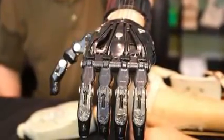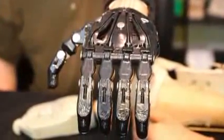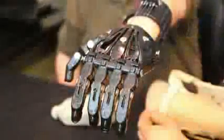Hi, this is Jeremy Simon with 3D Universe. I recently had a great opportunity to work with just the nicest guy. His name is Jose Delgado Jr. He's 53 years old and has lived his entire life without his left hand. I had the honor of being able to make a 3D printed prosthesis for him, and he took a few minutes to talk to me about that. I wanted to share that with you.